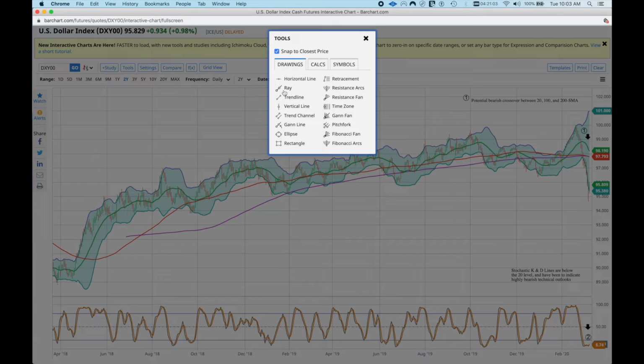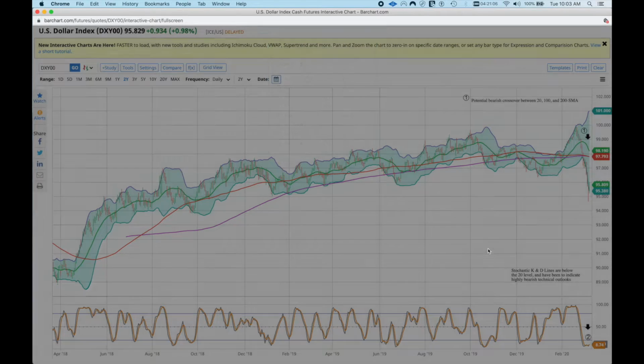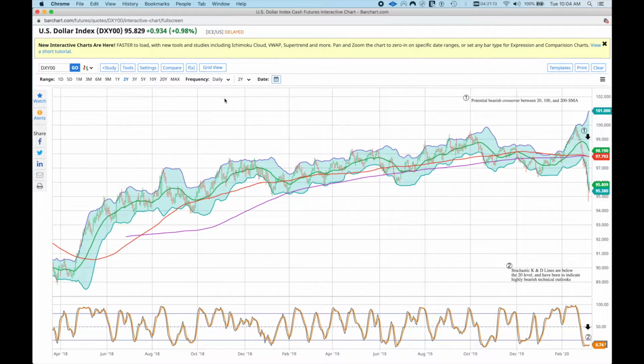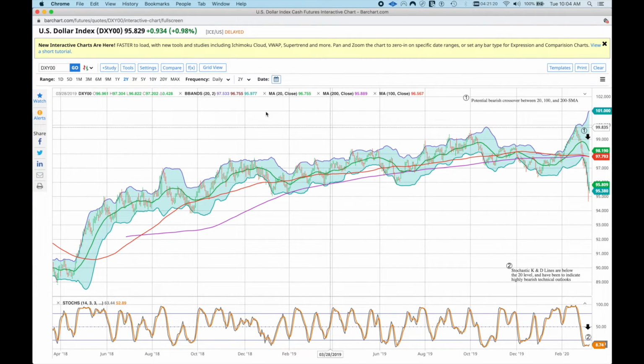Okay. And lastly, there's going to be your support levels. And we were looking at a low. Let's just draw a quick horizontal line for support. Let's find a great spot. So 95 level, 96.